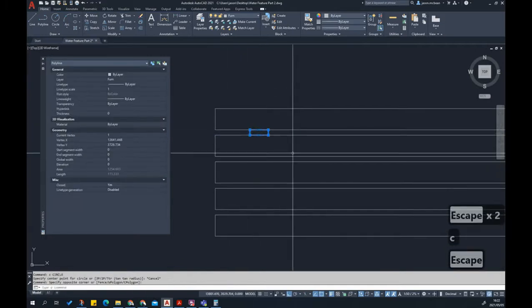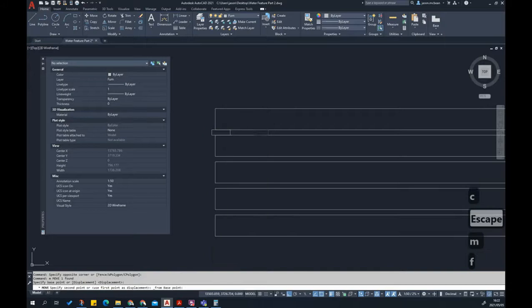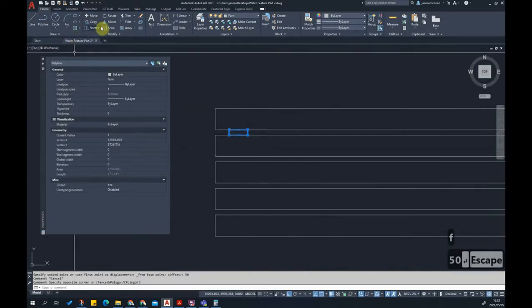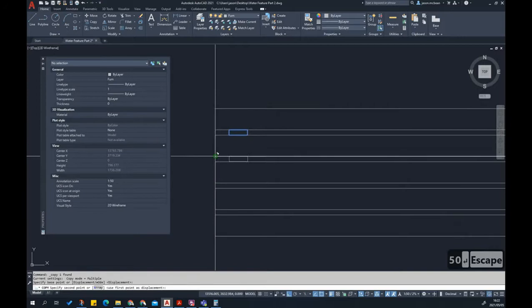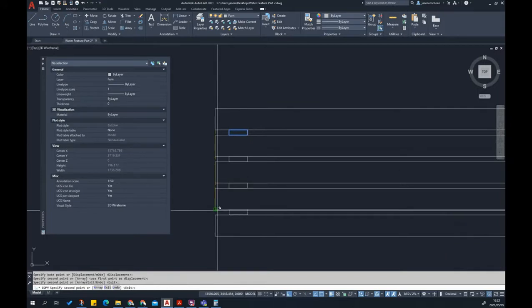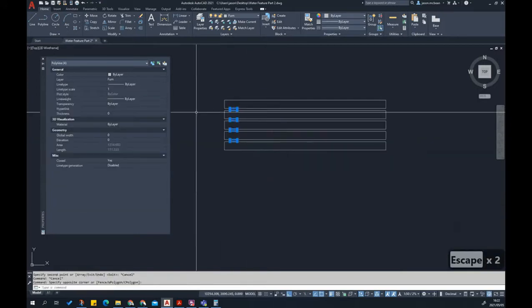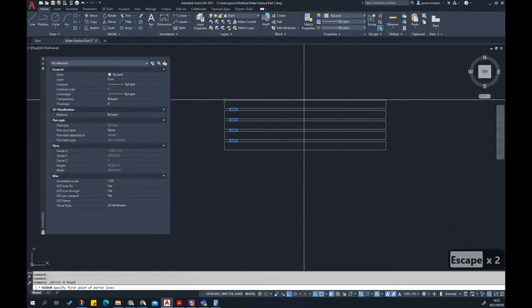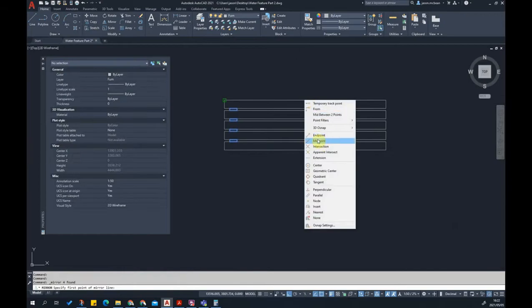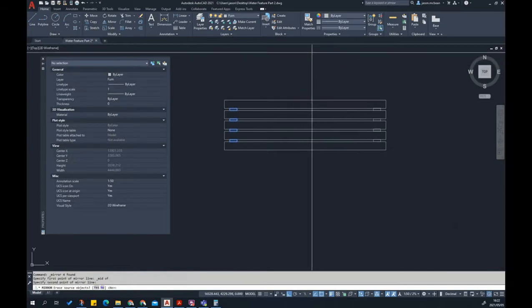So maybe just for this, I'm going to move this guy from here, 50 mil, and then copy this guy. Copy, 1, 2, 3, 4, and then mirror that from the middle line, shift, right click, midpoint, from there to there, done.